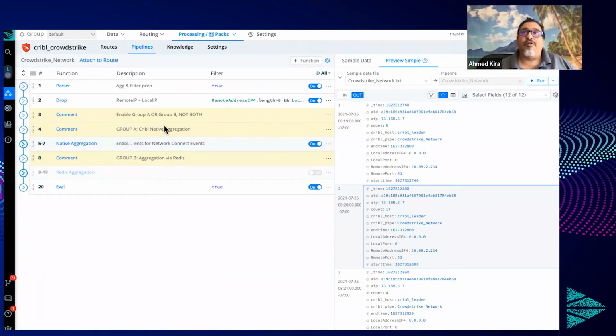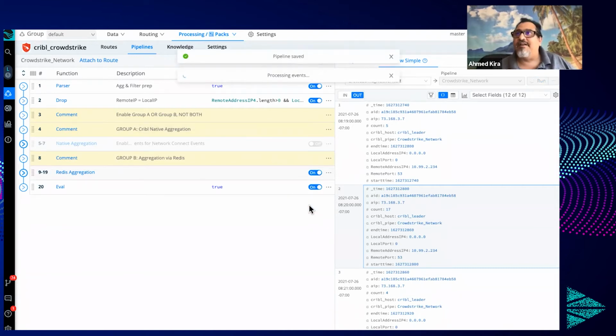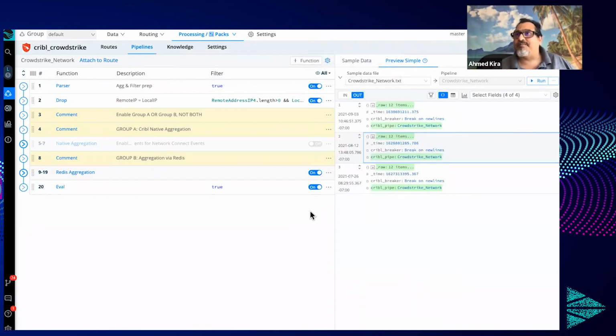So if you disable this, and notice here, enable group A or B, not both. So you'll do aggregation via Redis instead of via native. And when you do that and click save, now it's going to be using Redis to do the aggregations.